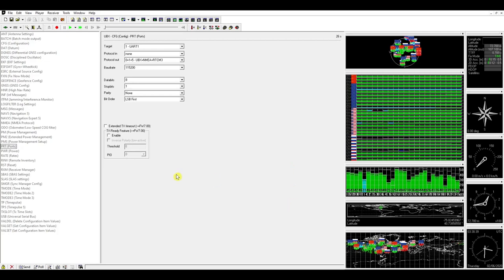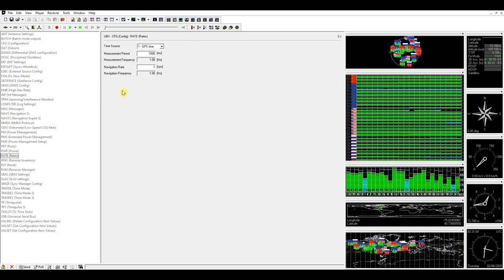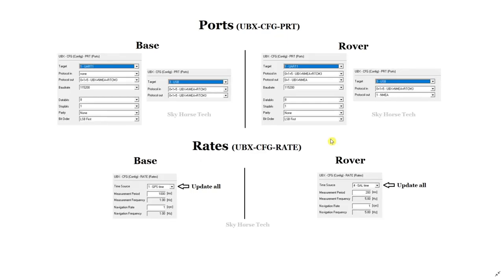Now, two of the other screens you're going to use quite often in UCenter are ports, where you configure what type of messages are going to be sent on each port, such as I2C, UART1, UART2, USB, etc., and if necessary, what baud rate you're going to use on that port. Another tab or screen you're going to use is the rate. Now, you're not going to be updating this that often, but you do need to set this up on your initial setup for the base and rover. Let's just take a look real quick at how we have these two screens set up. Okay, here's how we have our ports and rates set up in our base and rover modules.